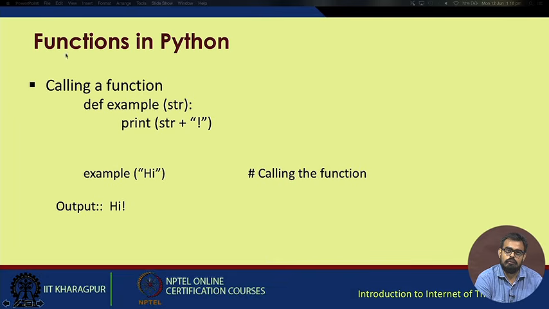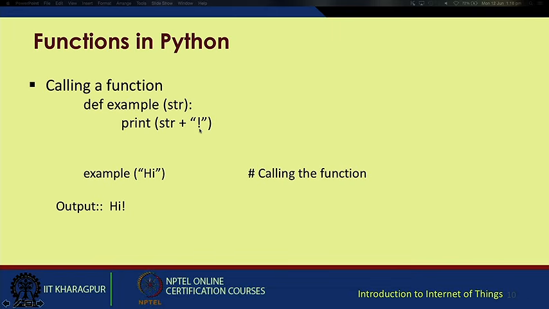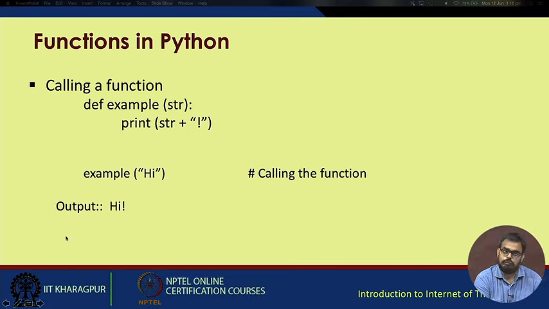For example, suppose def example(str), then print str plus a not character. Outside this function, you just call example("hi"), and your output is hi.